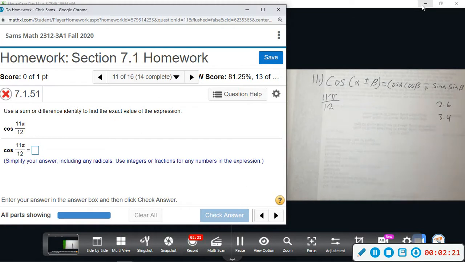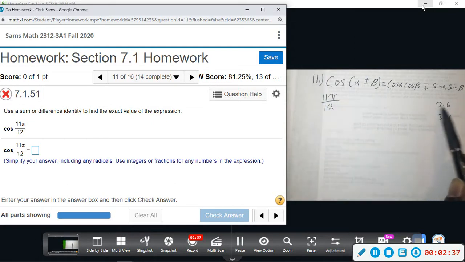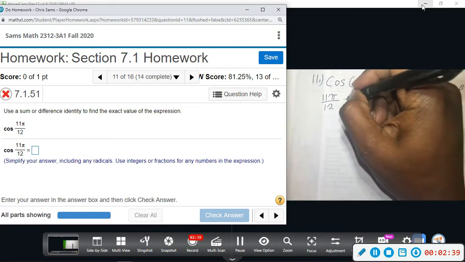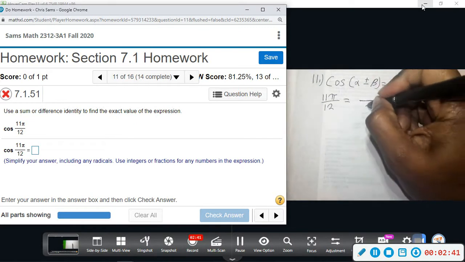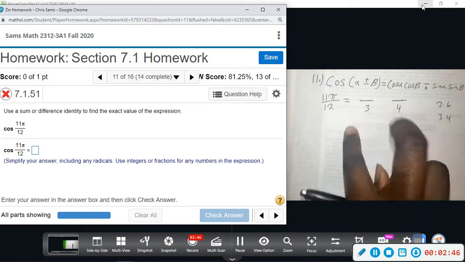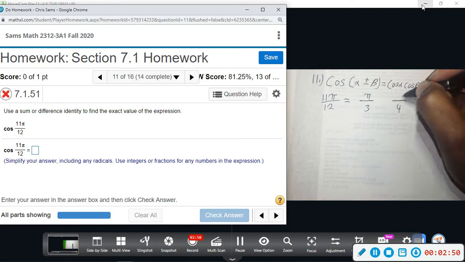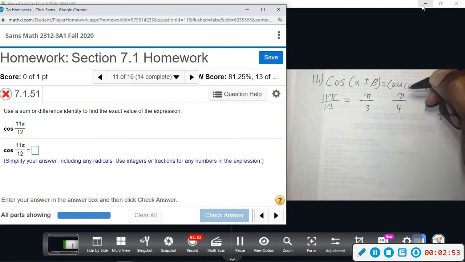How do you know which one to use? Well, look at your numerator. This is what I've done previously to help me get started. If this number is odd, then I want to use the pair that has the odd number. If this number is even, then I use the pair that has only even numbers. So right now, I'm going to use the 3 and the 4. If I have to subtract, the order might have to be reversed. And again, we always have pi on the top.